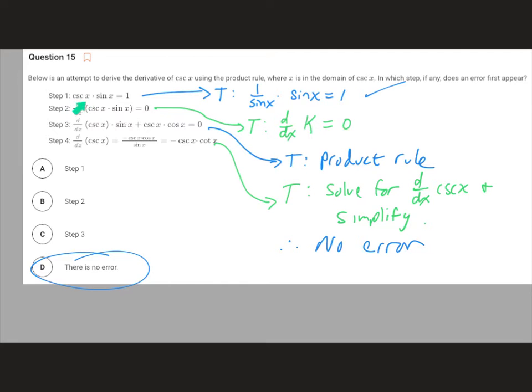Step 1, cosecant times sine is indeed 1 because cosecant is the reciprocal of sine. Step 2, they took the derivative of the left side and derivative of the right side. They didn't take the derivative yet. They just wrote it in derivative notation. The derivative of a constant is 0. Third step, they took the derivative using the product rule, but left derivative of cosecant as derivative of cosecant. Everything else is correct. And then the last step, you're going to solve for cosecant x by dividing both sides by sine x. I'll bring the cosecant x and cosine to the other side, which is where the negative comes from, and then divide by sine. And you get that statement there, which is correct, so there is no error.